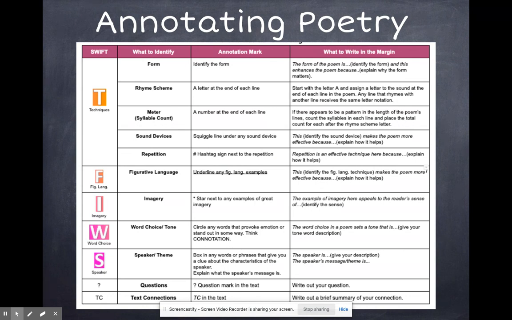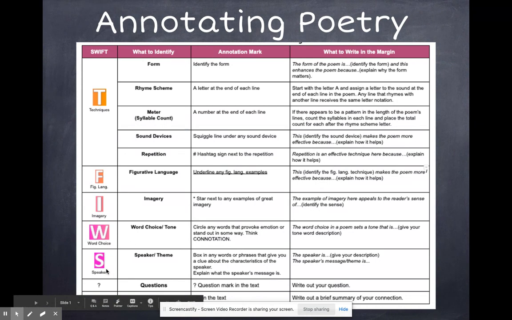So, like I said, annotating is one of the skills for today, and annotating we did mention last week in our lessons, but it's just showing your thinking as you are analyzing poetry. So there are some specific ways we like to look through poems and how we like to mark them to show your thinking clearly. So we like to use the acronym of SWIFT, which you can see on the slide here.